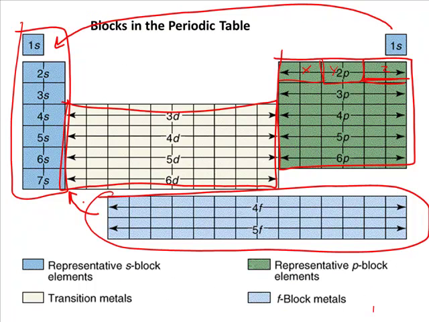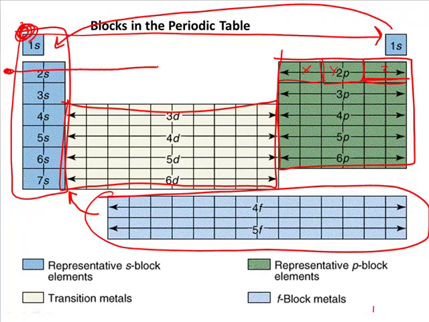Okay, so I like to think of this kind of like you read a book. You always start in the top left, up here. You read the first line, you go all the way across, even though there's a gap there. Then once you finish the first line, you go down to the second. In the second line, you're going to read across, again ignoring that gap, until you finish the line.